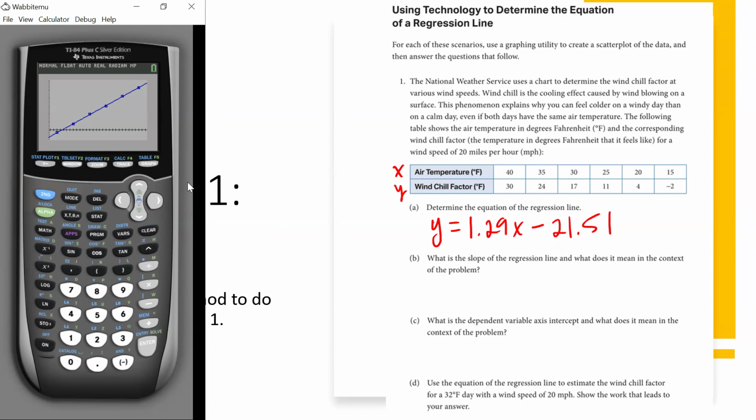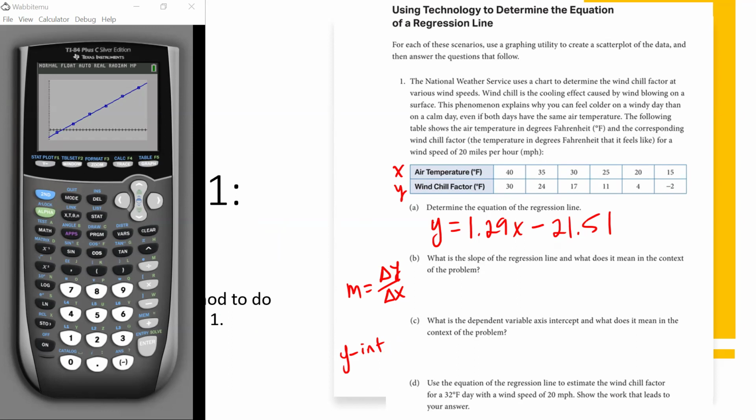What I want you to do now is at your table, you're going to answer the 3 questions, part B, C, and D. So on part B, it's asking, what is the slope of the regression line and what does it mean in context of the problem? When you're talking about slope, you need to remember that you're describing the change in your y over the change in your x. So you're saying this happens and then this happens, or this happened because this happened, all right? It gave us our slope value. And it says, what is the dependent variable at x equals 0? This is just asking, what is your y-intercept? What is your y-intercept and what does it mean? That's what that's asking you, okay?